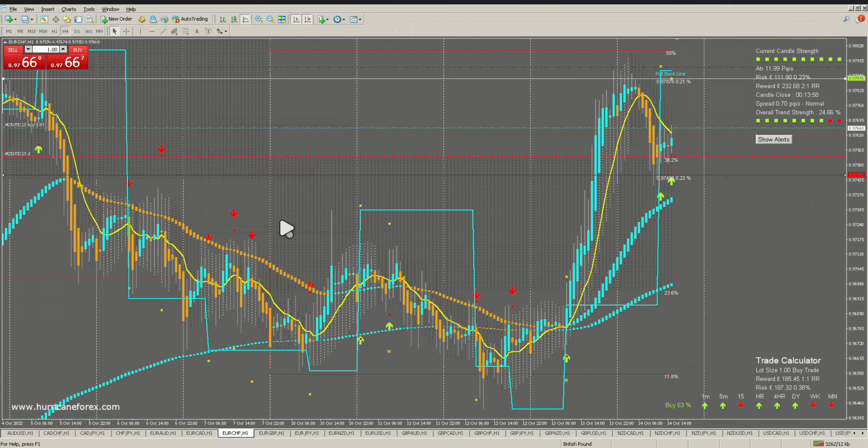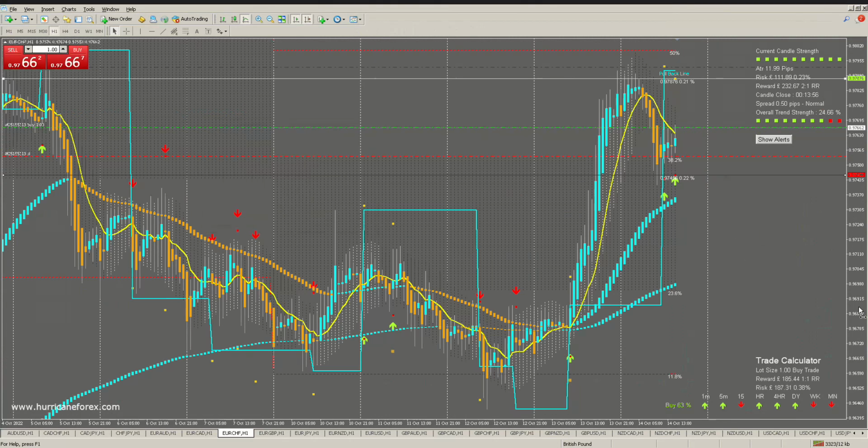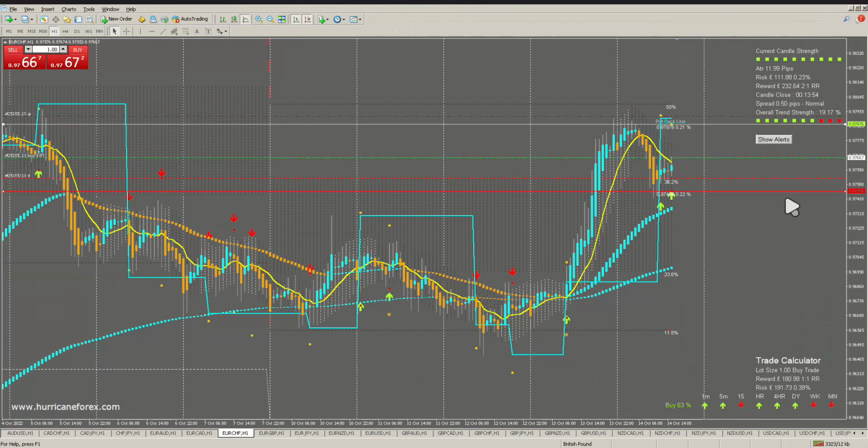Okay, so 63% bias. What you can do, if you don't see these lines, is just flip to a different time frame and back again, and they come. It's because I've just generated the charts. You've got these red and green lines, and you notice I click on it and it highlights, and then I can move it down and up, and you can see down the bottom here my trade calculator works out the risk reward between those two lines.